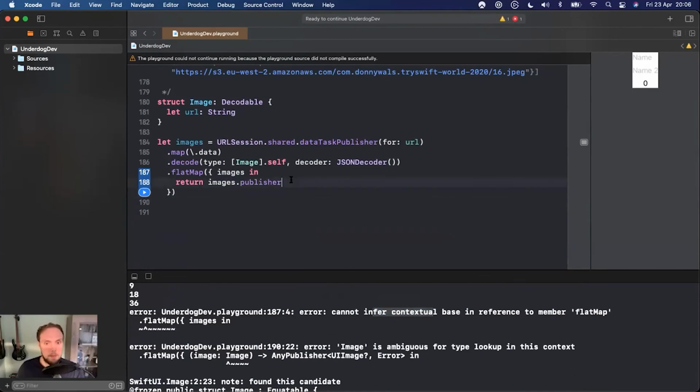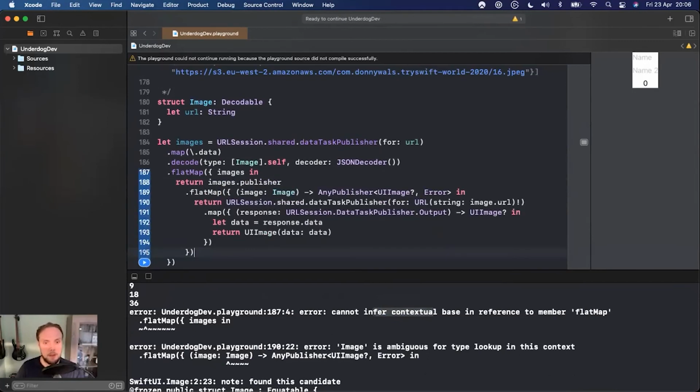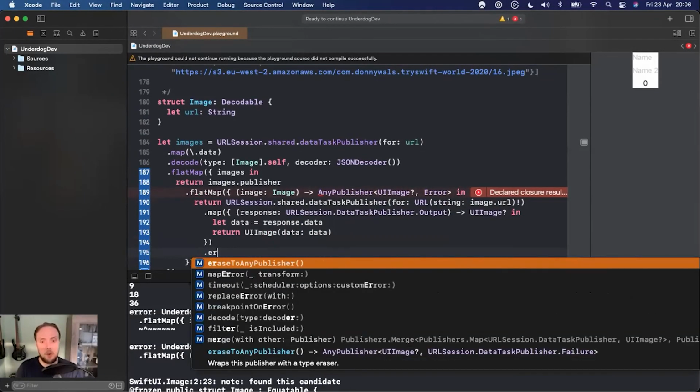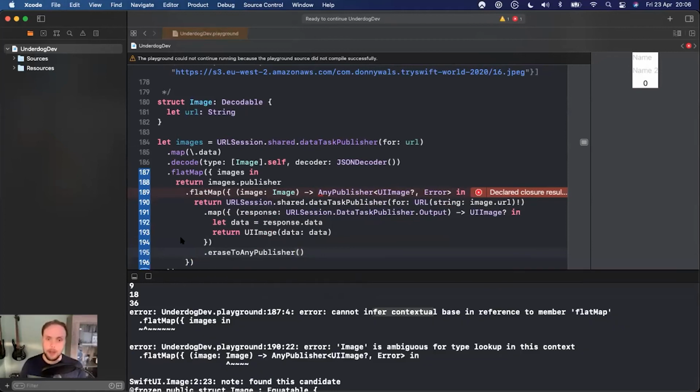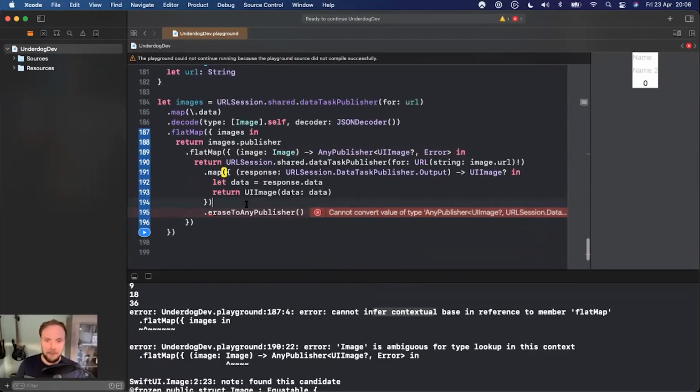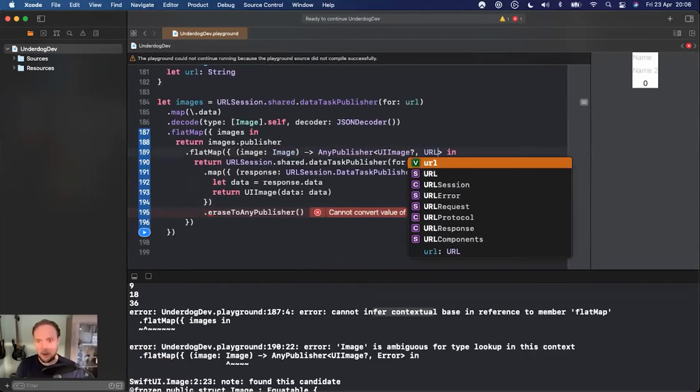Is it really complaining because it wants us to move this in there? Ah, yes. And of course, because we didn't erase to AnyPublisher yet, we need to do that right now. Okay, and the failure type doesn't quite match up.